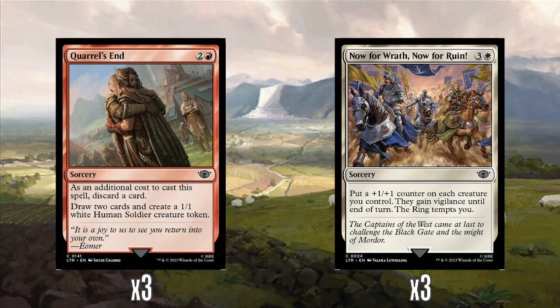Again, just sort of like a standard red card draw effect here. But it's not really card draw because you're spending 2 cards just to gain 2 cards, but you are also getting the token out of it, so I suppose okay. And then 3: Now for Wrath, Now for Ruin.